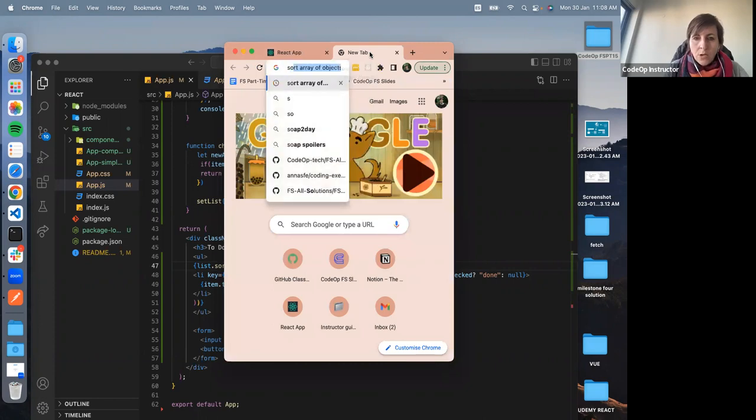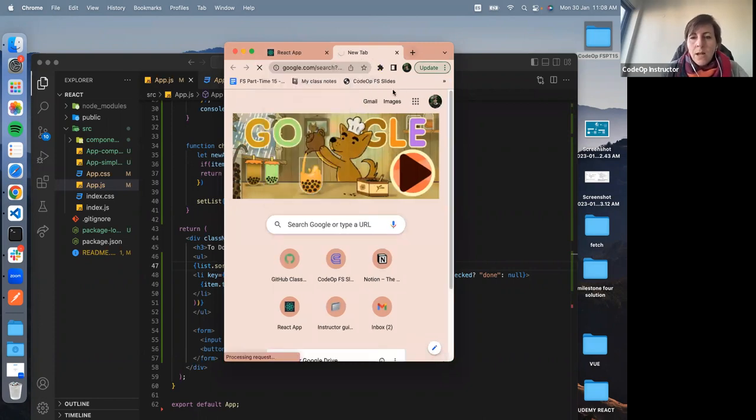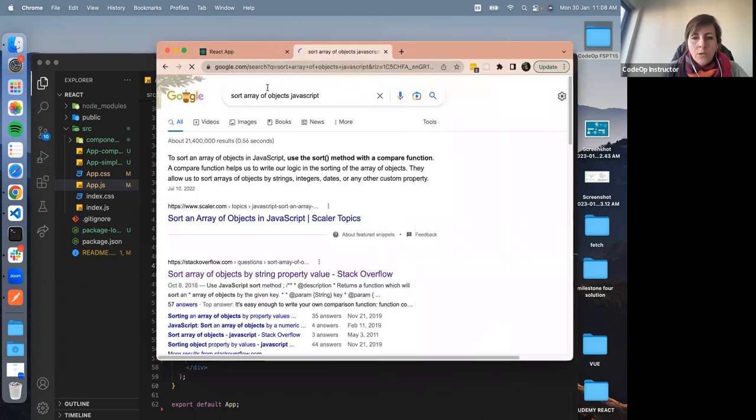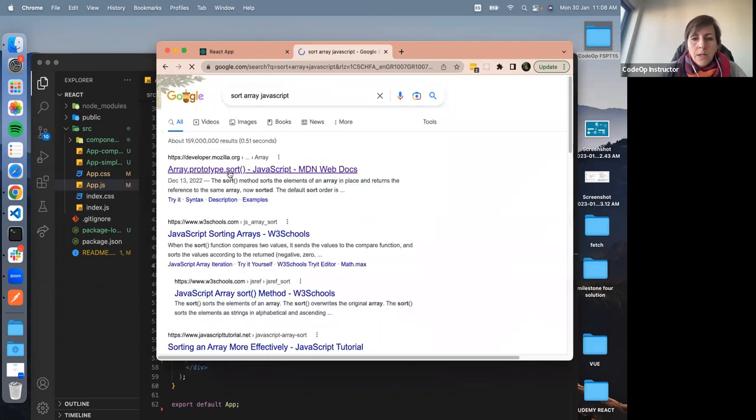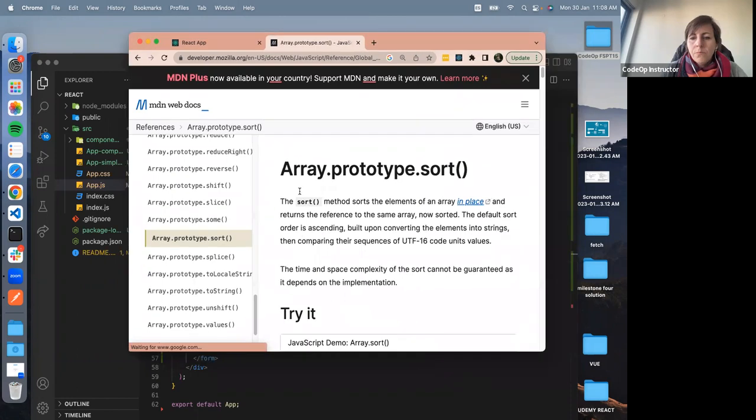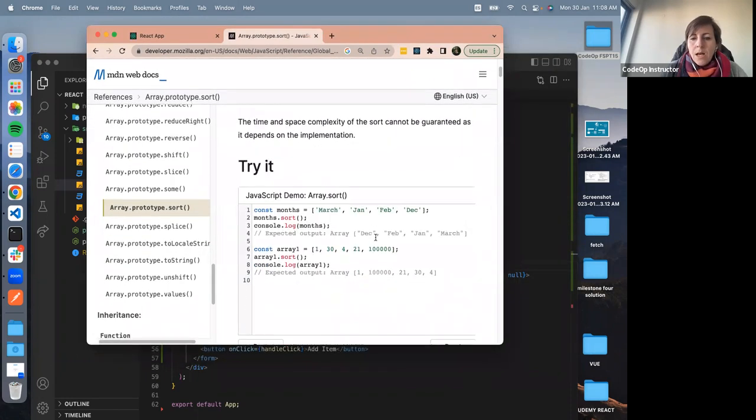If you check sort array of objects or sort function, sort array JavaScript, this is the sort function here. So we could use this sort method.